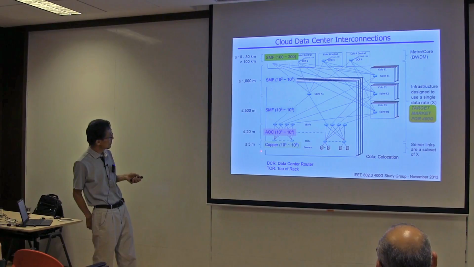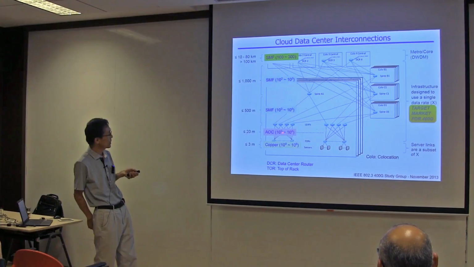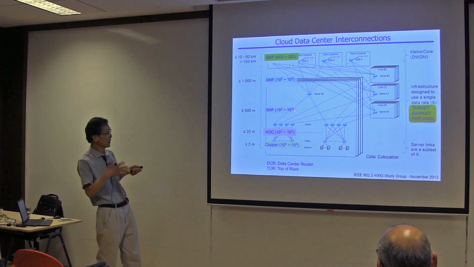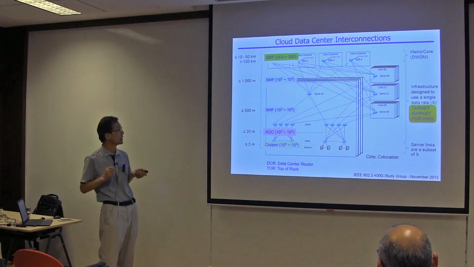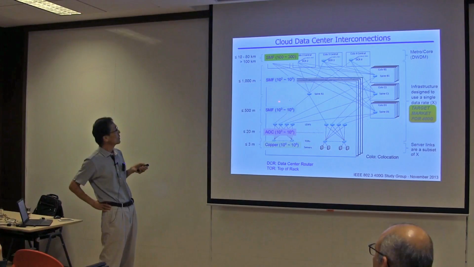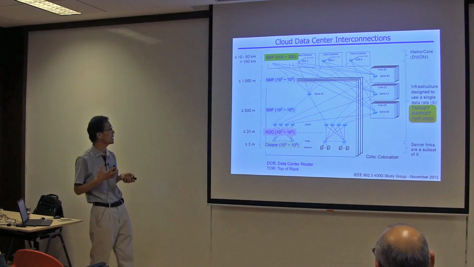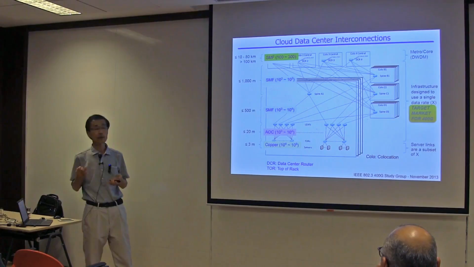For the shorter region, coaxial copper is still utilized. For the 10 meter range, active optical cable is utilized. I will describe that later on. For up to 100 or 200 meters, multimode fiber has been utilized, and still the majority of the fibers in data centers are multimode fibers. But in order to increase the capacity, single mode fiber was introduced maybe 5 years ago. That's why people in the data center utilize AWG-based transceivers. Our four-channel AWG is currently used by Amazon, Facebook, and Microsoft, and soon Google will utilize our silica AWG four-channel WDM transceivers.